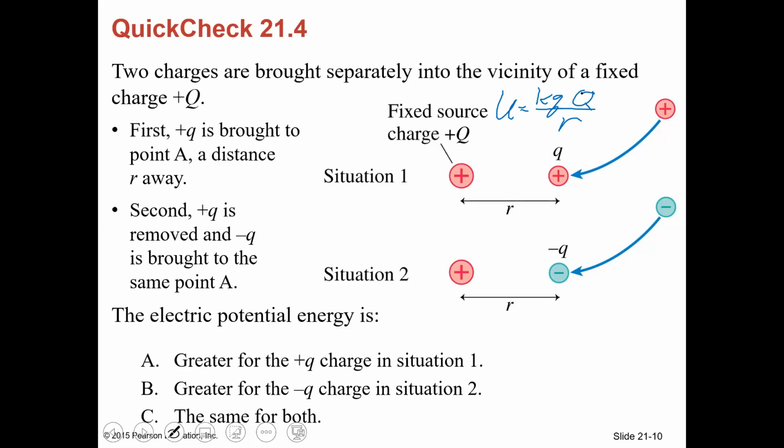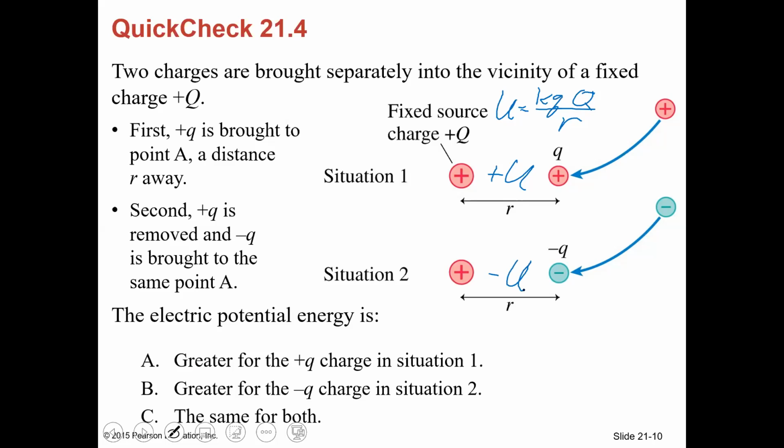But with potential energy, signs do matter. You could have a negative potential energy. In situation one, well, Q and Q are positive. That is going to be a positive potential energy. So I'm just going to put here plus U. Whatever U is, once you plug into your calculator, you get a number. So you get a positive potential energy there, but for situation two, you get the same value for U, but it is negative, so you're going to have a negative potential energy here.